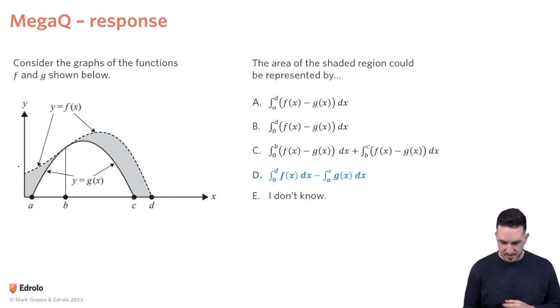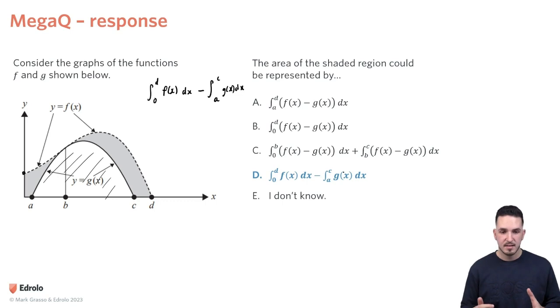However, we can see that f of x is essentially defined for 0 to d. So the area of f of x would be from 0 to d of f of x dx minus the integral from a to c of g of x dx, and that is the solution given by d. The others are there really just to confuse you. We can see the total area of f of x is defined between 0 to d, because that's the area between f and the x-axis, and we want to subtract the area from g and the x-axis, and that's only defined between a to c because they're the two x-intercepts of that particular function.